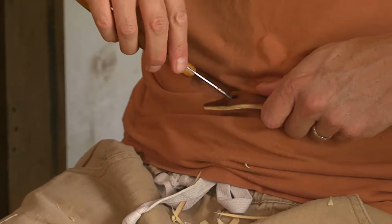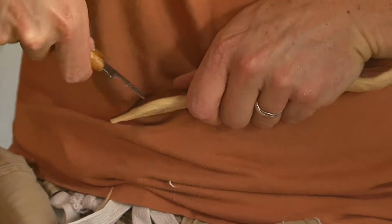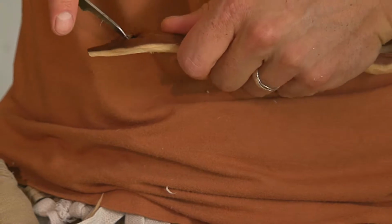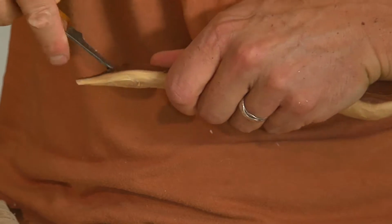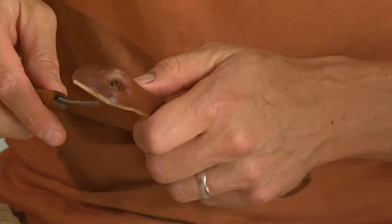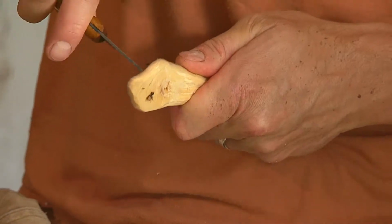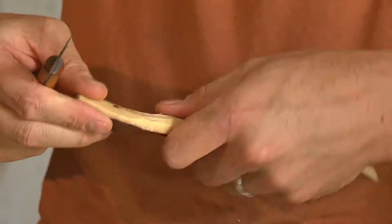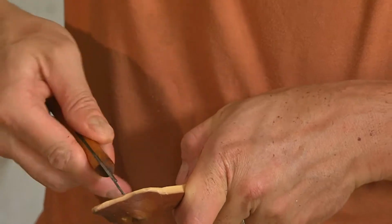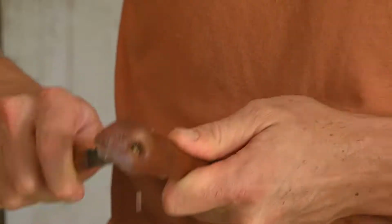I like there to be a hole in my handle, and this is not my dad's style, but I find there's a lot of old dead wood in the knot holes that if you can get out of there, you get a nice graceful expression. You don't want to hit the dorsal surface. It's rare that I'll dig it in from this side, but this spoon is calling for it to get through. I'll find my spot on the other side, and then I'll work it on that side. Give that knot hole some grace. Find its grace.